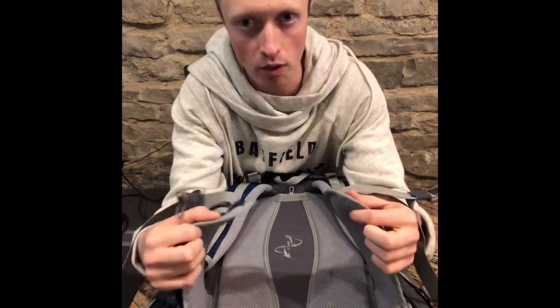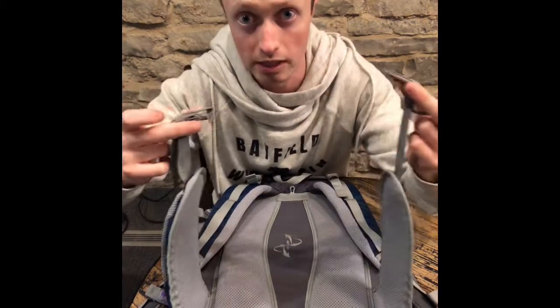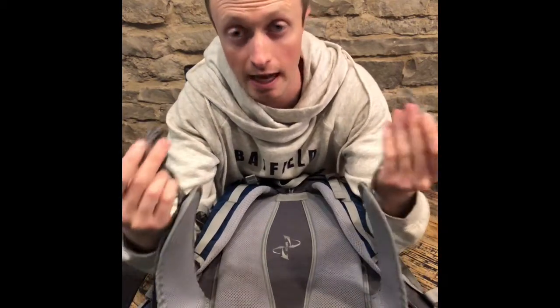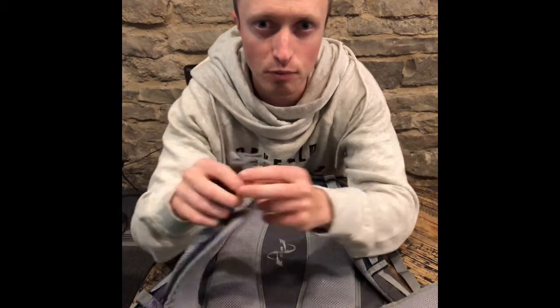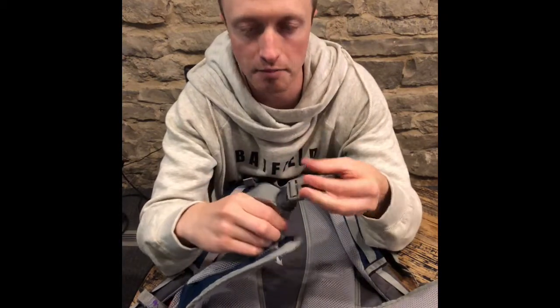I was a little disappointed that it didn't have a full strap. A full strap would come right to the clips of your clip, but I get it. It's a medium. It's not a heavy duty bag like my Kelty backpacking bag would be, and so this worked fine. A lot of them just barely come up with some padding to there, and then you're mostly using the strap itself resting on your hip. It's incredibly uncomfortable. It's lazy cost-cutting on the manufacturer's end.